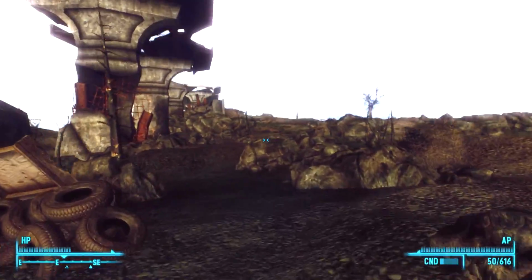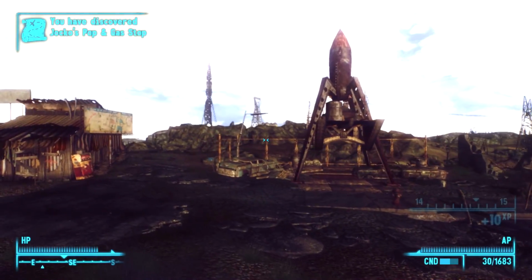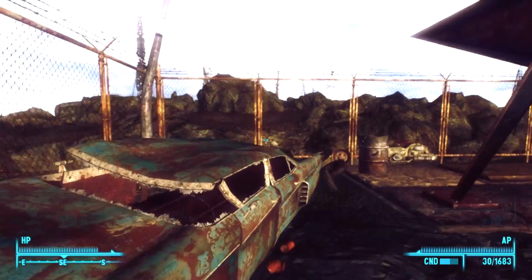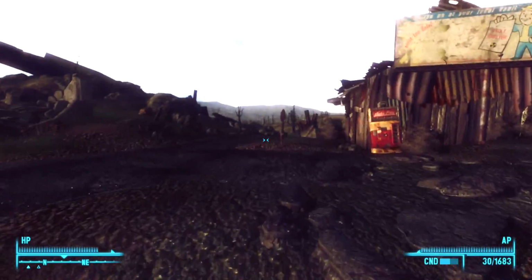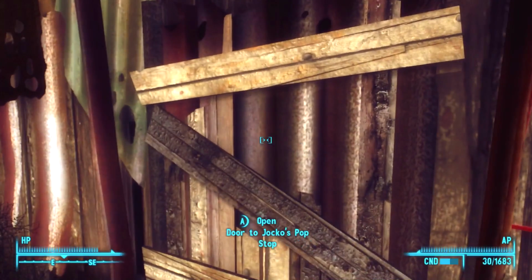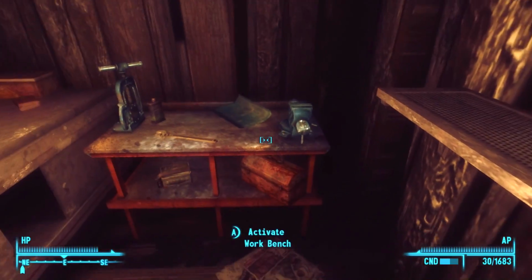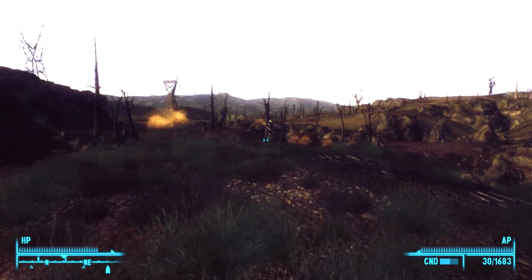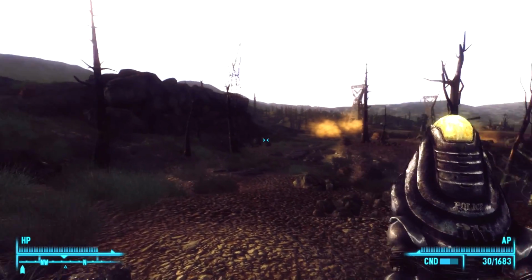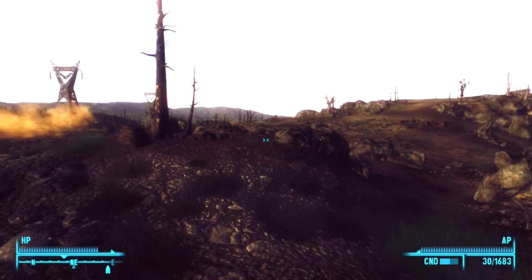Triangle over here. Investigate. Now. Joko's Pupu Gas Stop. This is one of those locations with nothing in it. You just go in and pick up some book or something. There's another one of those quantums. A friendly robot. Along, please. To location. One's closest.